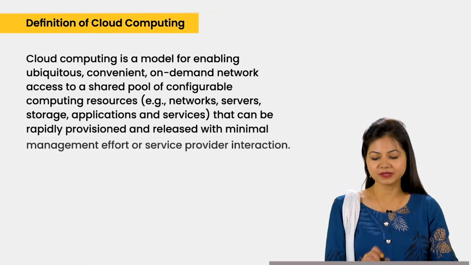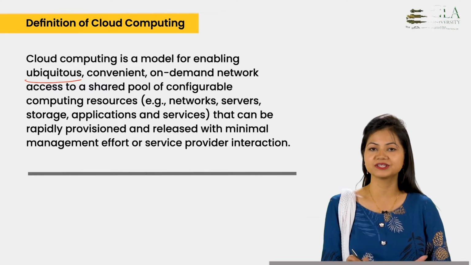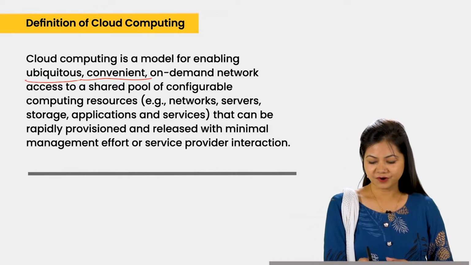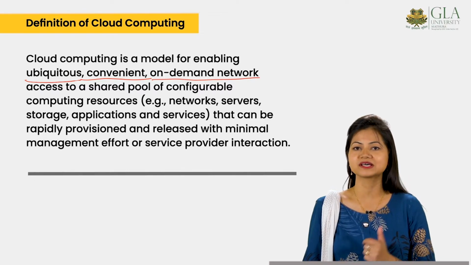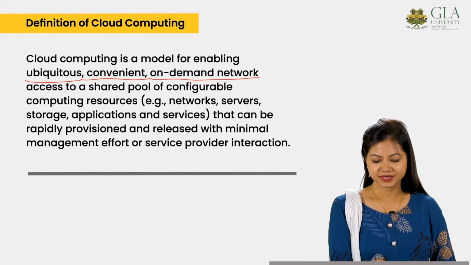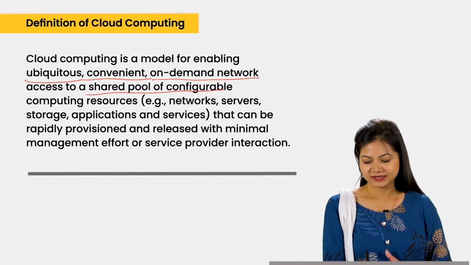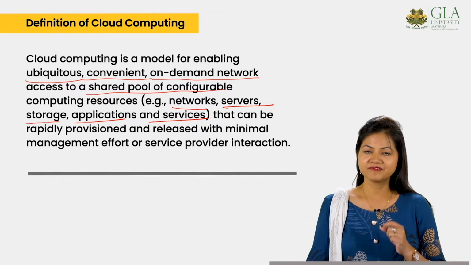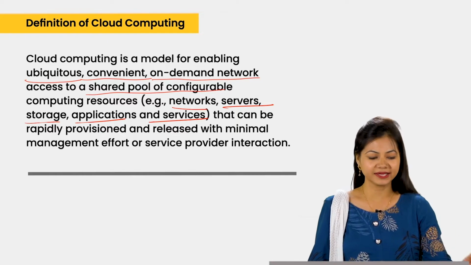So, I hope it is very clear. See, the standard definition of cloud computing is ubiquitous, means broad network access, heterogeneous network access. It is convenient to utilize any service. Whatever we require, we can directly have those services on demand. We may have resource pooling, means a shared pool of configurable computing resources: network, servers, storage, applications and any other service.